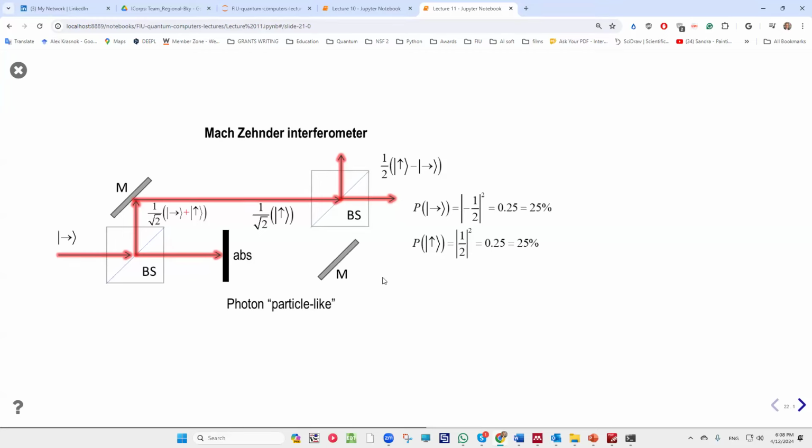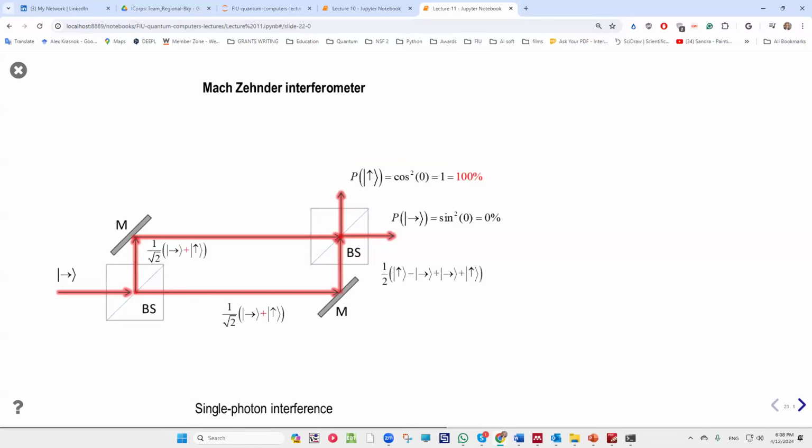So if we look at the system, if we detect the photon, it starts to behave as a particle. If we don't observe what's happening there, in that case, the photon behaves as a wave. So that's why we have this particle-wave duality, the concept you are of course aware of.